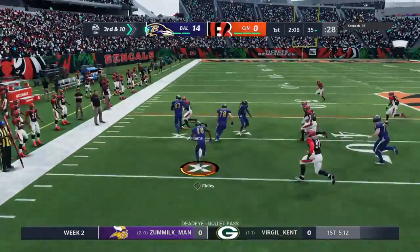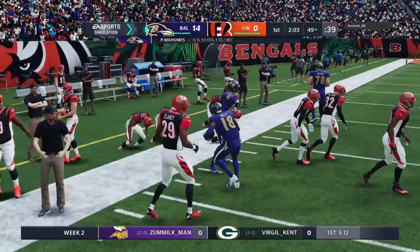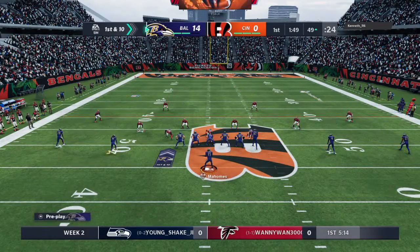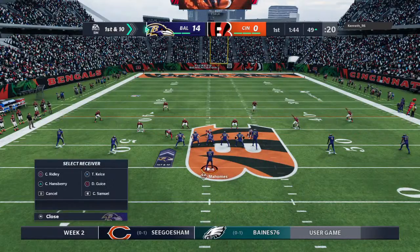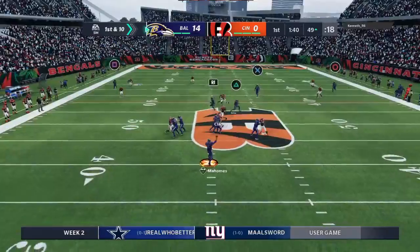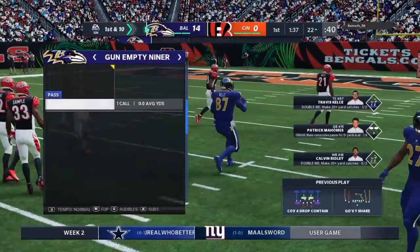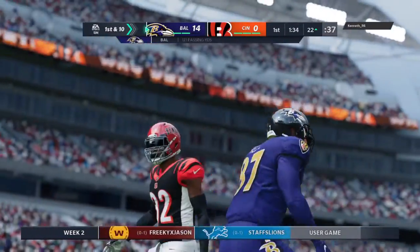Throwing is Mahomes on 3rd. And he will find Ridley. That's complete. And he'll be taken down, but not before he gets into enemy territory. That's good for a Raven first down, 15 yards there. And again, it's Mahomes. Complete, the tight end, Kelsey. And he'll get this one down near the 20-yard line, just shy of the 20. That's good for 28 yards.